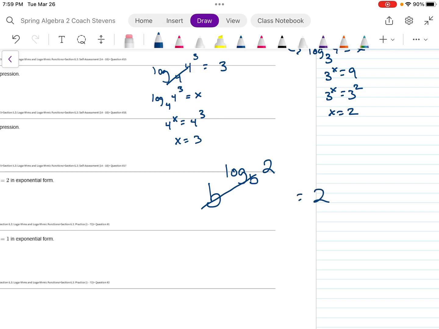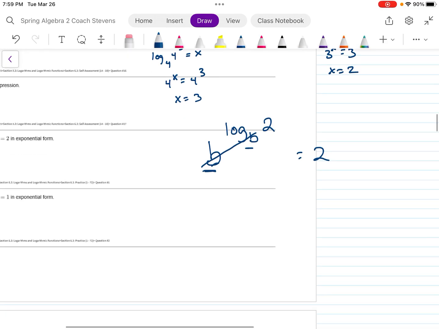So if you have a number being raised to a logarithmic power and the base on that logarithm matches the base down below, then those two things cancel and you're just left with what's after it. So if you have 5 raised to the log base 5 of 40, well, then the answer technically is just 40. Those two things just cancel. And again, there's a longer process you can go through by setting it equal to x and then rewriting it, but more or less the property lets us cancel those things out.